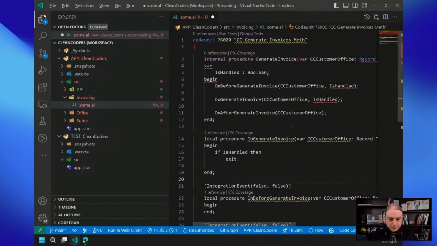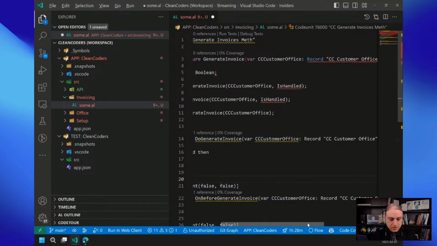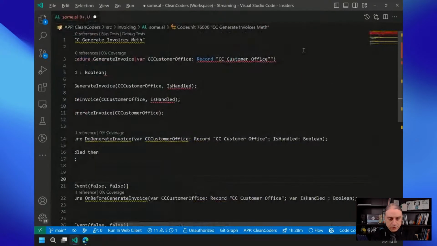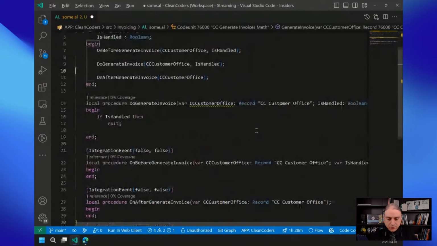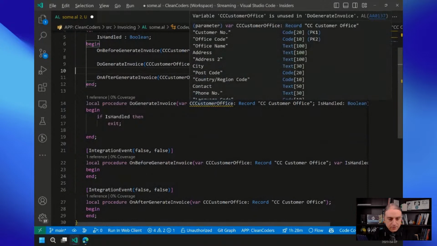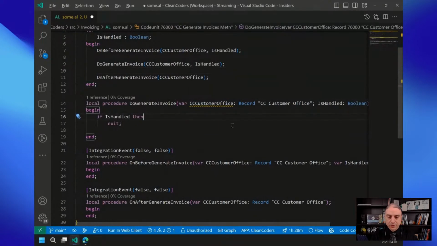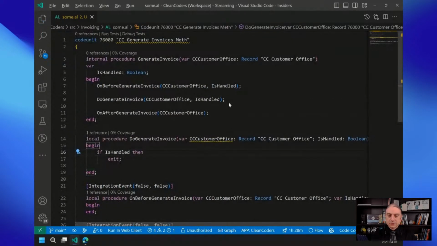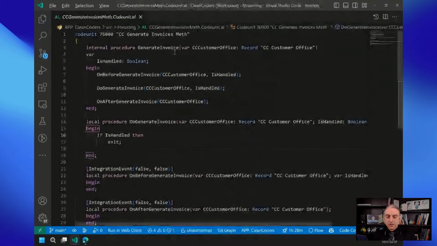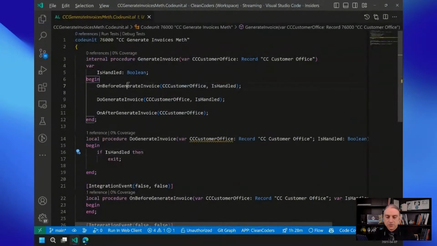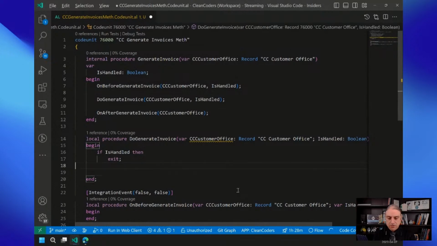Okay, so that's a little bit messy because it's a big giant chunk of code all coming in at once. We got some double quotes that got spilled over. All right. Okay, cool. So this gives us a basic GenerateInvoice method. We're going to throw in our before and after and all this stuff. And the actual code of what we need to do is going to be here in the DoGenerateInvoice.